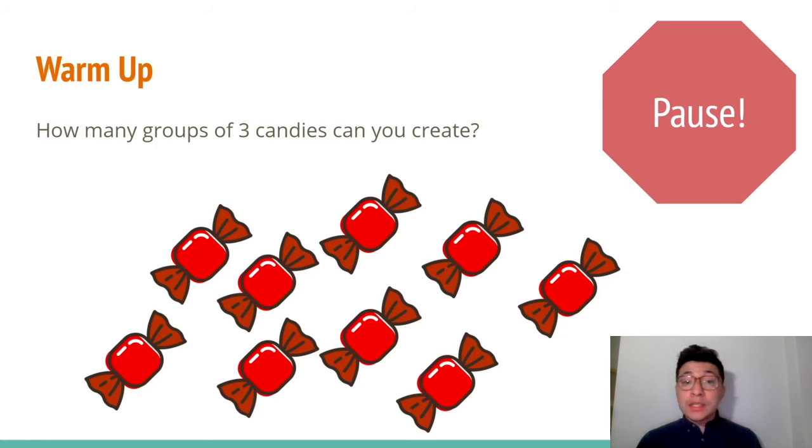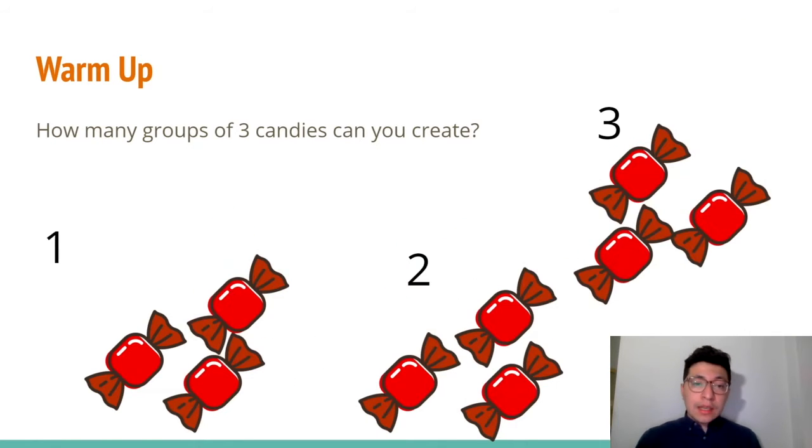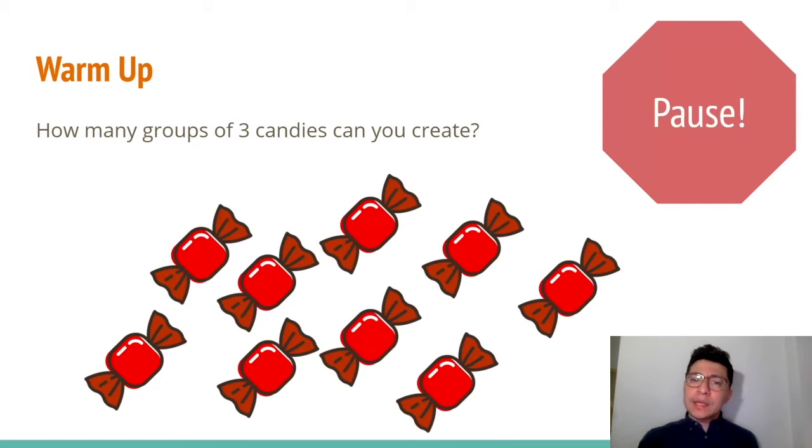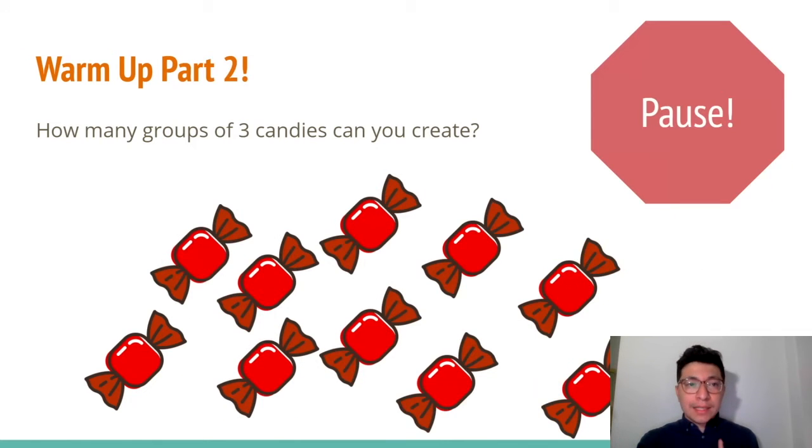All right, hopefully you were able to take a look at this question and see how many groups of 3 you were able to create. In the next slide here, I've figured out that we can create 3 groups of 3. We have whole groups here, 1, 2, 3, 1, 2, 3, 1, 2, 3. If you think about this in math terms a little bit, how many candies did we have total to start with? We had 9. So if we have 9 and we want to divide it into groups of 3, we get 3 groups with nothing left over. We had that division essentially there that we're dealing with. I want you to keep that in the back of your head as we talk about this next warm-up question.